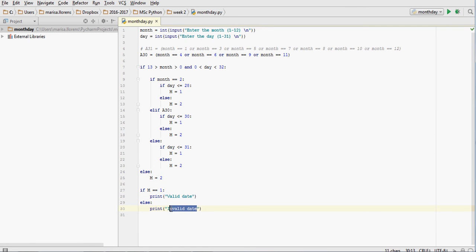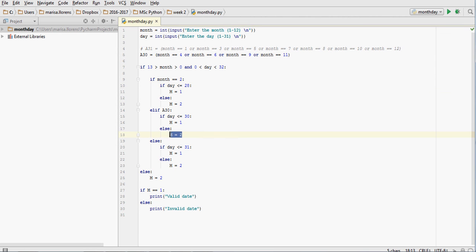Now it works very well here because we're just saying valid or invalid. If we want to give the user more information, we would need to have extra cases or put the print statements in the right place. Okay, so here when we're saying M2, we know perfectly that the month is February and that the date is less than 32, more than 0, but more than 28. So this message could be specifically saying invalid date because the month is February and you typed in a number that is greater than 28.